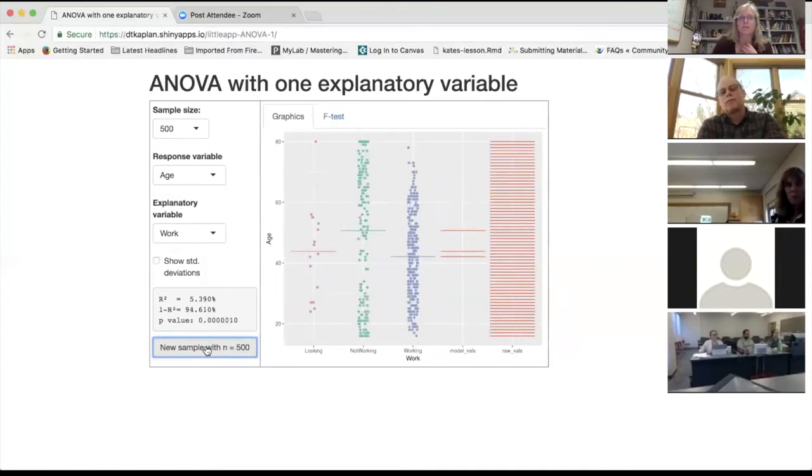And then you ask your students, well, now here, this one, obviously there was a data set that had some interesting things happen, and you might ask why. And you notice there's somebody way up here in this group, somebody who's 80 who's actually looking for a job. So you might ask, why did that happen? And these would be questions.